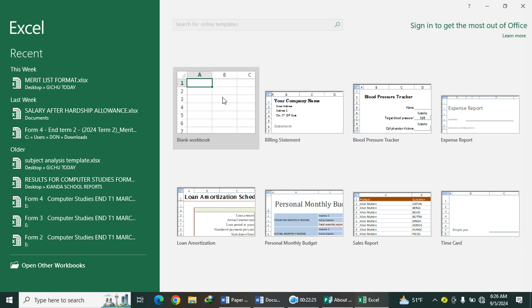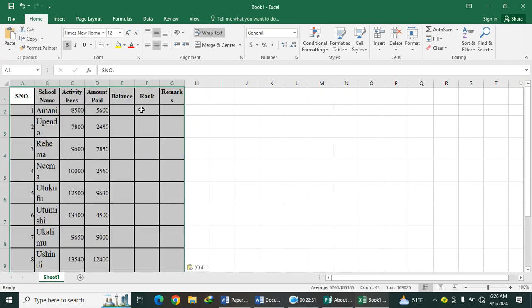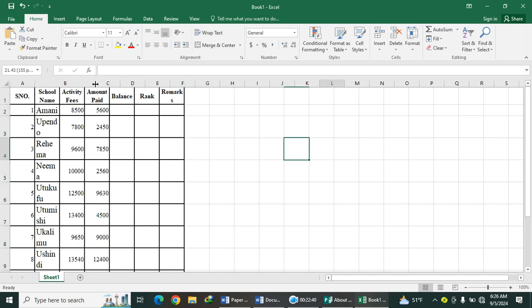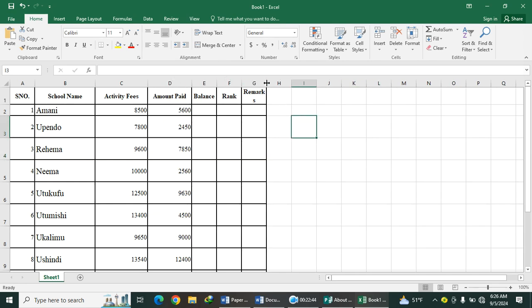Click on blank, then type the data. This is our data. I have now typed. Just double click here, or just pull this like that, remarks.